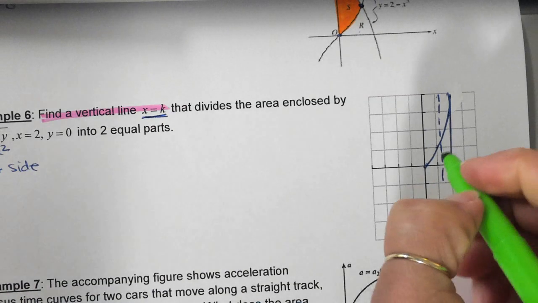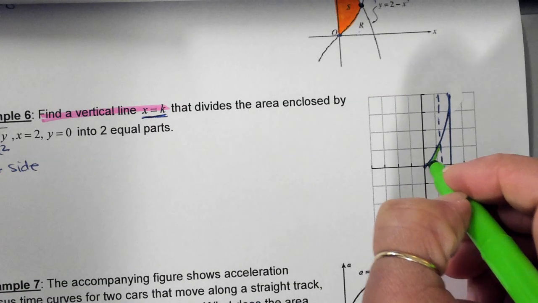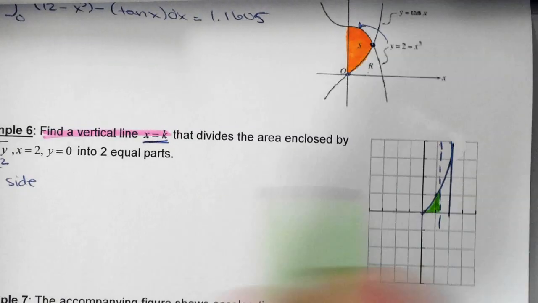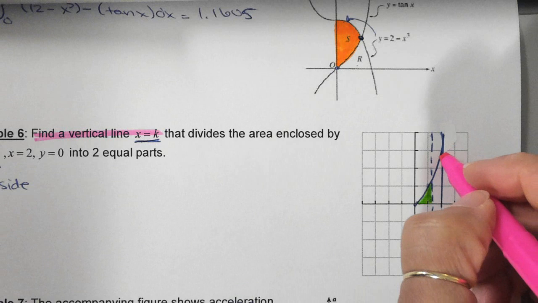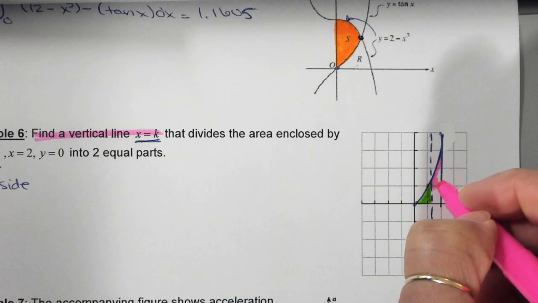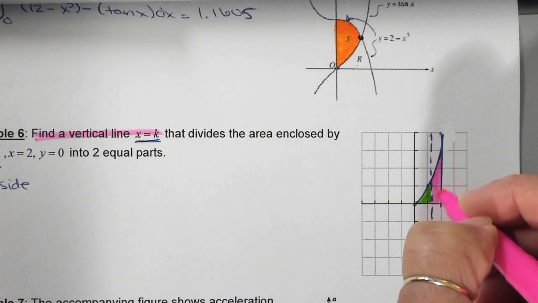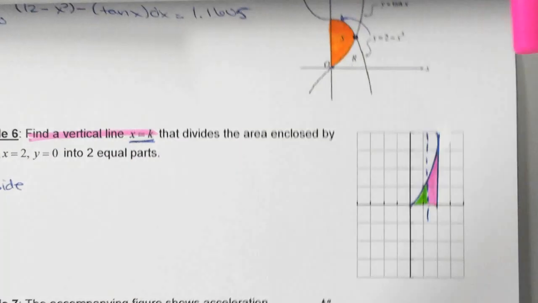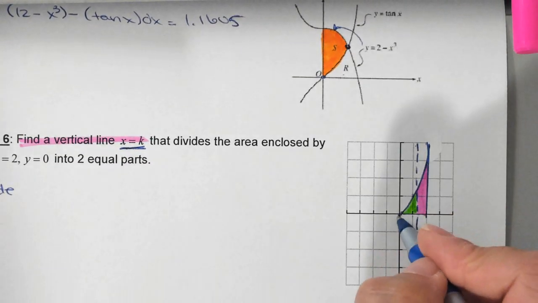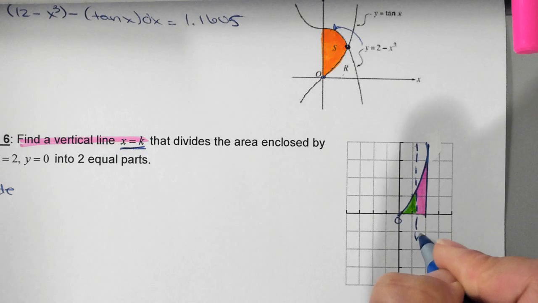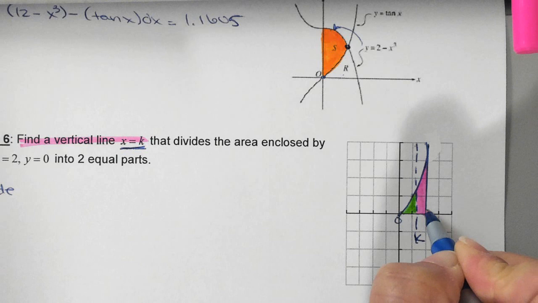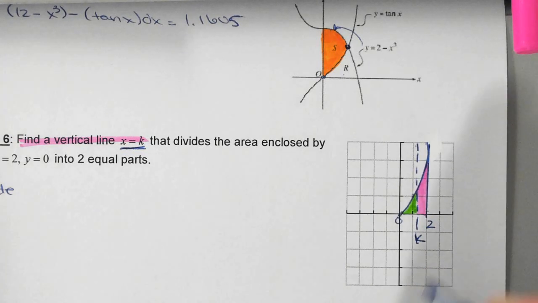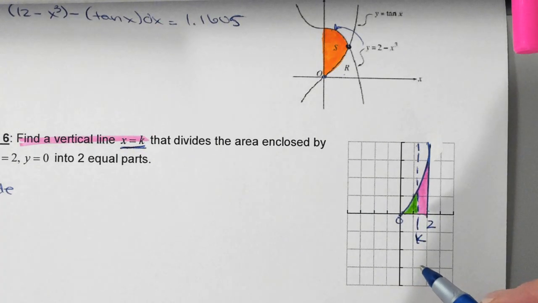So we want to know what is this value for x where this green region right here, that area under the curve, is going to be equal to this area right here. So we want these two equal to each other, meaning we want to go from 0 to who knows, and from who knows to this value right here, which is 2, and set these two equal to each other. So we need to set up 2 integrals in order to figure this out.